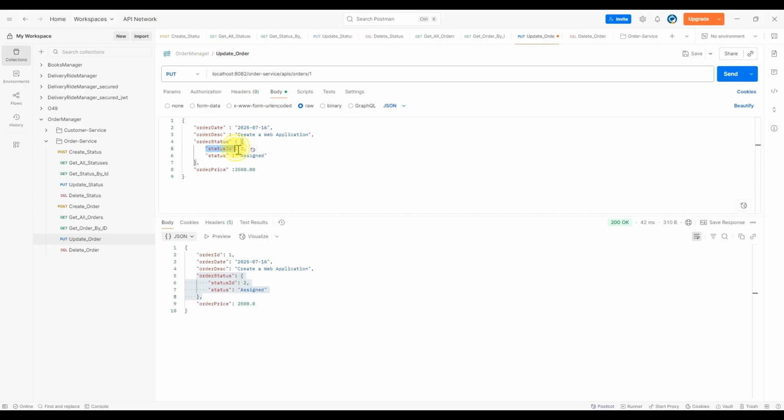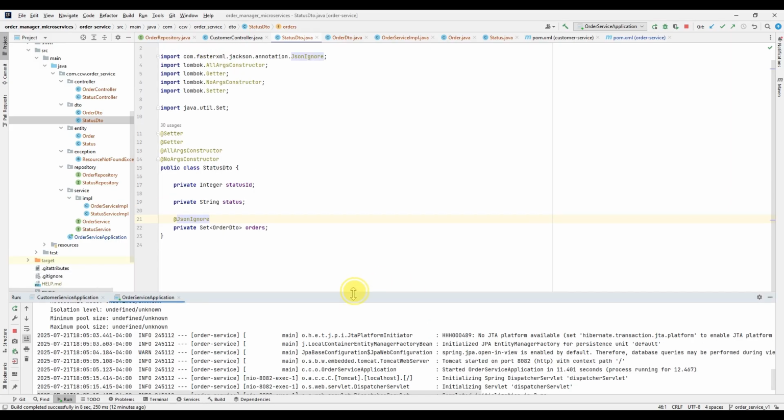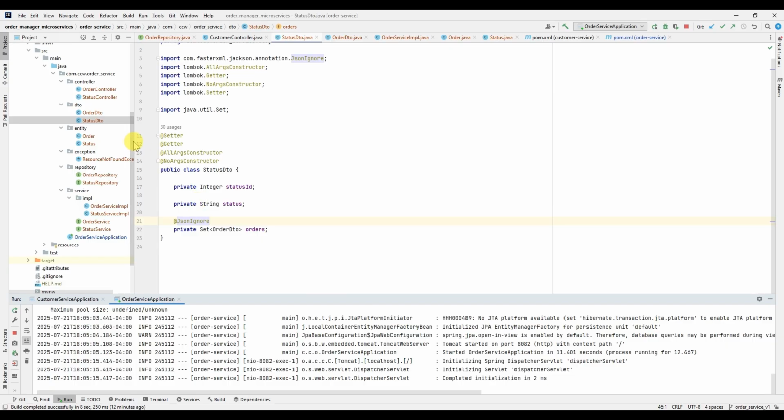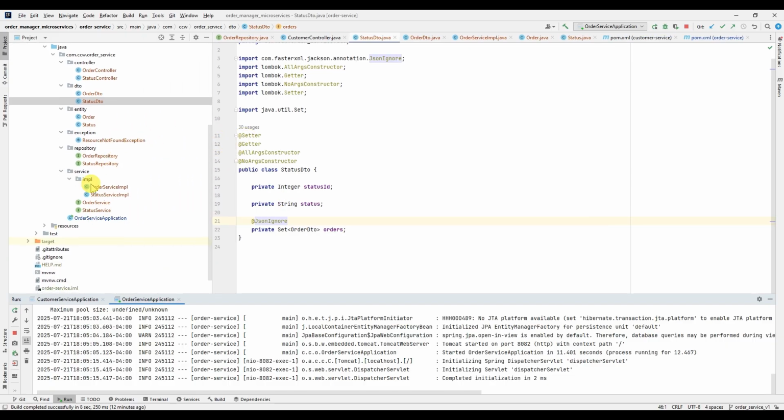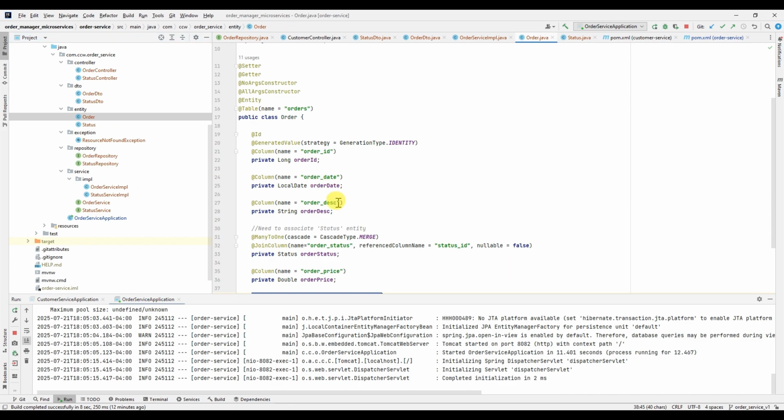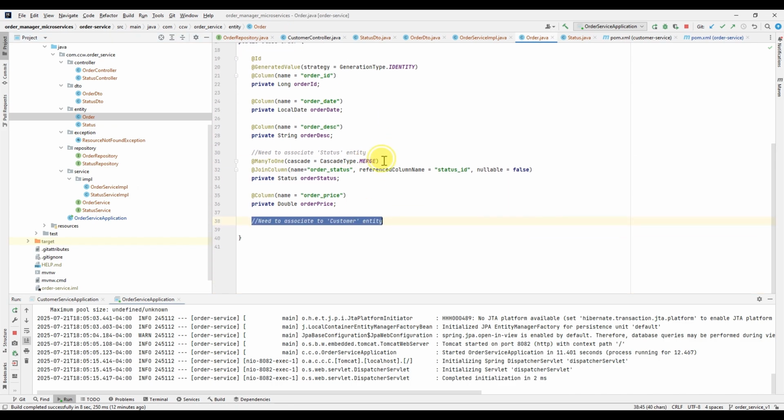So this is actually not something good, because most of the time we don't want to update the status value when updating the order. That's because of the cascade type merge that we used in our order entity.